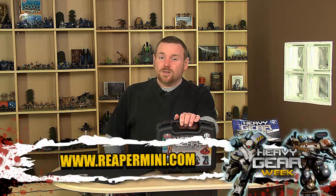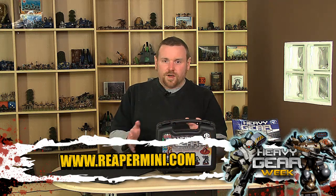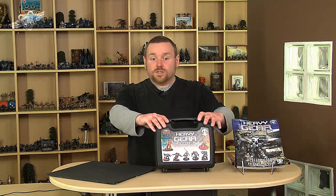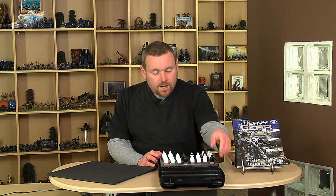This has 36 paints in it. Each of them has been selected to represent the factions of Heavy Gear. So some of the names have been changed so that they're more Heavy Gear style names. Like I say, there are 36 in it. There are two washes and four metallic paints. Let's have a wee look at some of the particularly nice ones in the box.